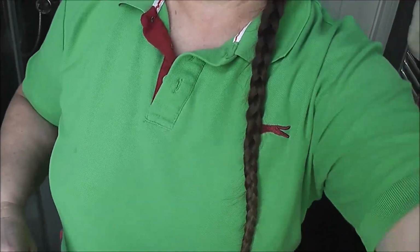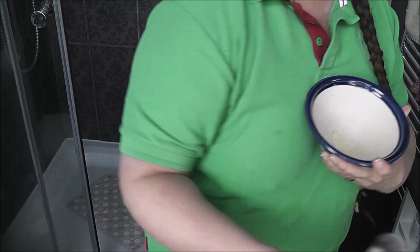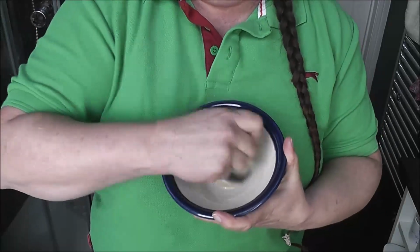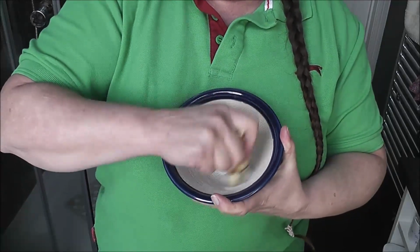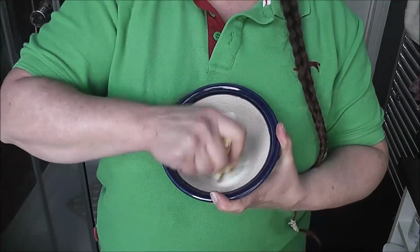Who cares? Right, let's get the camera down to the lathering position. There we go. Right, here's my little suribachi bowl. I'm dipping the brush in the water. I have cold water, and I have said this before, but just for those that don't know, I have hard water here, which makes some soaps a little bit more difficult to lather, but not the Stirling. So here we go. And I'm sorry if it will clank a little bit. And here we go.